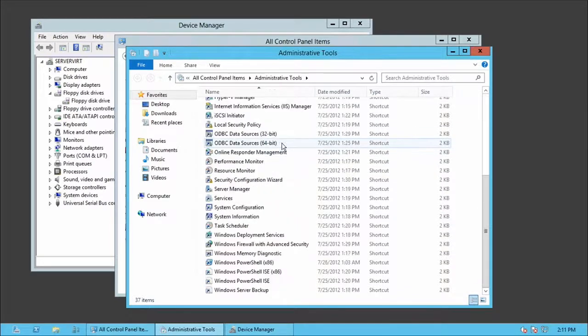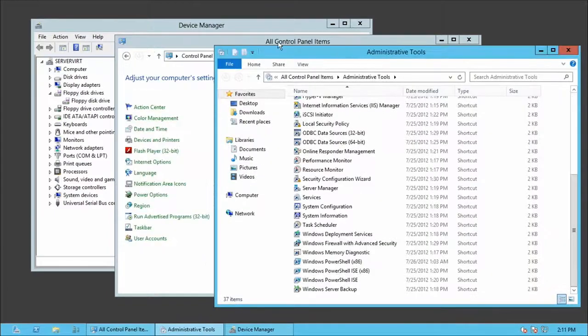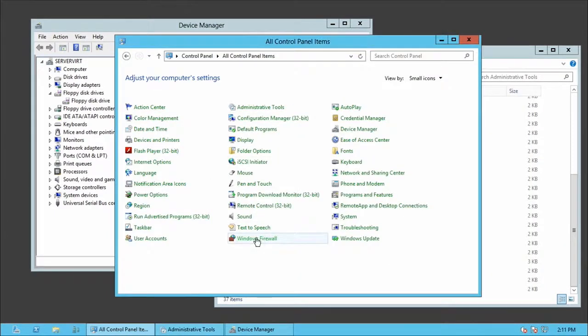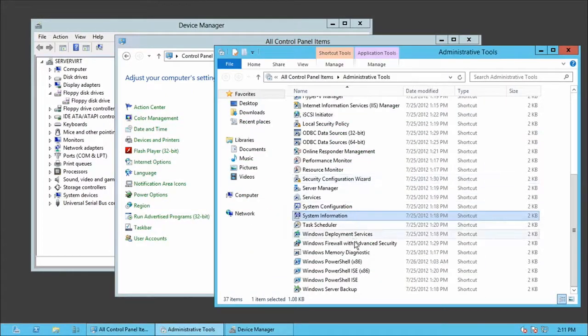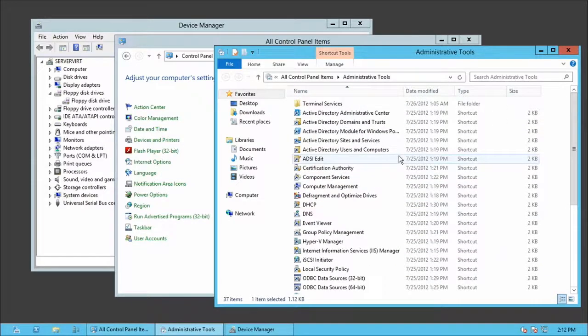The reason I actually like and know as much as I do about administrative tools is because in here you've got the Windows Firewall. This is a side conversation from the networking course. Here you've got the Windows Firewall. Here you've got the Windows Firewall with Advanced Security. Much more configurable, much more granular, terrific. So that's administrative tools.